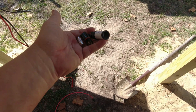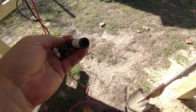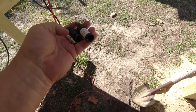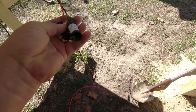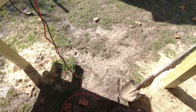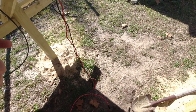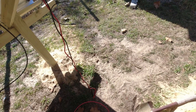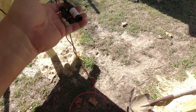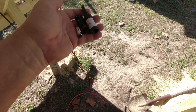The next step is to put in this inline fuse on the positive end of each series string. This is a 20-amp fuse — it slides in very tight and then you screw it together. It has male and female ends so it doesn't matter which way you orient it. There is a formula for sizing your fuse based on the amps and number of strings — you can look that up or consult an electrician or solar installer. There'll be one on each series string before I connect them in parallel.